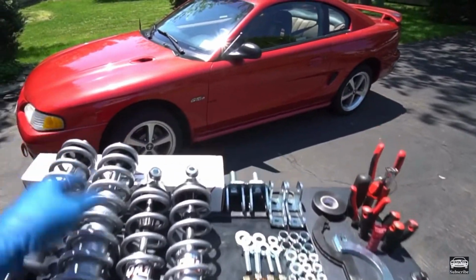I'm okay with it. And since we're in that area, we should talk about coilovers. You can never go wrong with coilovers because coilovers are cool. And you can also be paying anywhere between $100 all the way up to $3,000. Obviously, depending on the quality and the brand, and if it's air suspension or not, but we're not going to get into that because you know what you want.